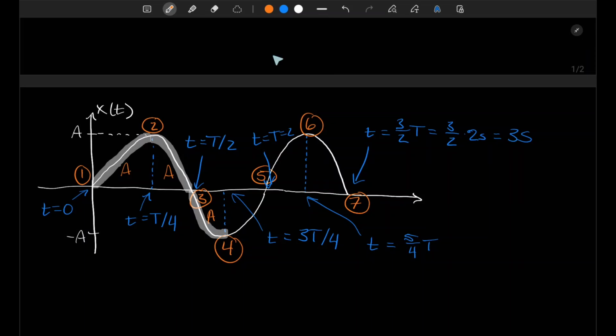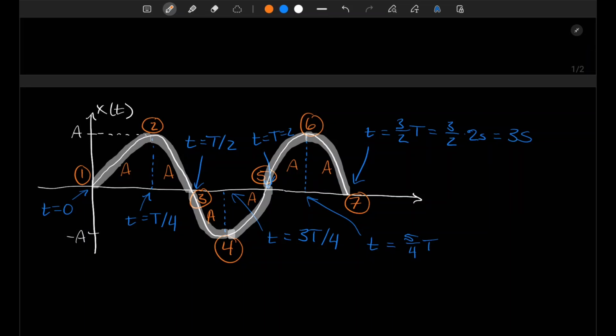Right? If you want to travel from your position 0 to a position negative 3, you have to travel 3 meters. Okay, then if we travel up but from 4 to 5, that's another a that we've traveled. And then going from 5 to 6, that's another a that we get. And then finally, if we travel from 6 down to 7, that's another a that we get. And then we've traveled 3 full seconds.